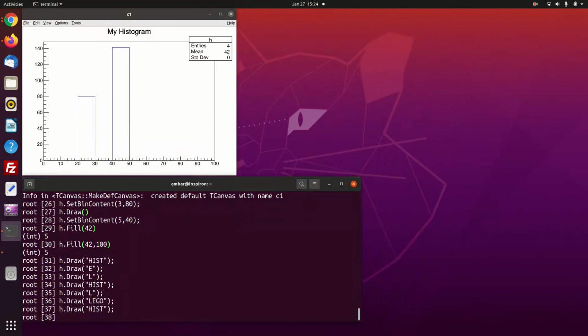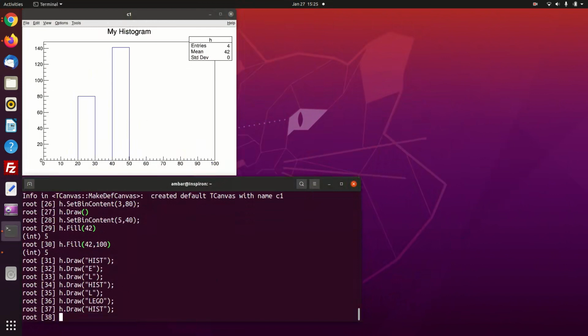Now I want to demonstrate to you this overflow and underflow business. So you learned a little bit about histogram and how the counts can be placed in different bins. How can we increase the count, then how can we fill. But now I want to demonstrate the overflow and underflow parts.